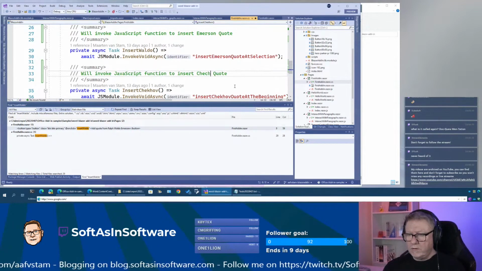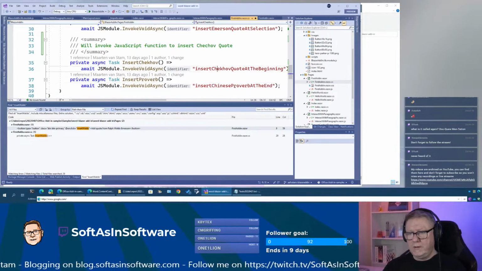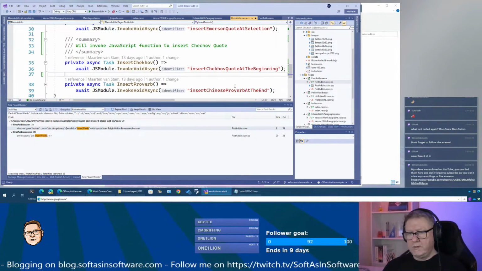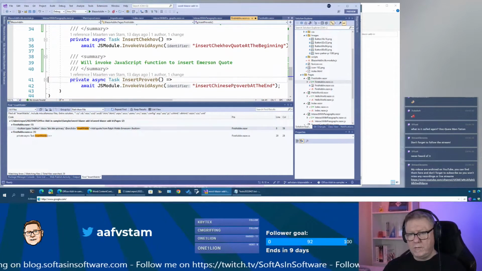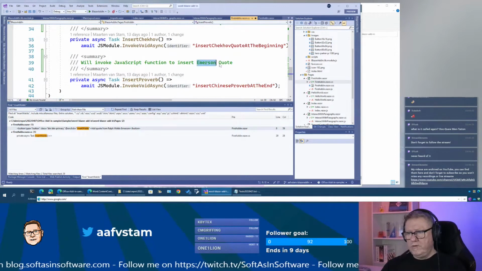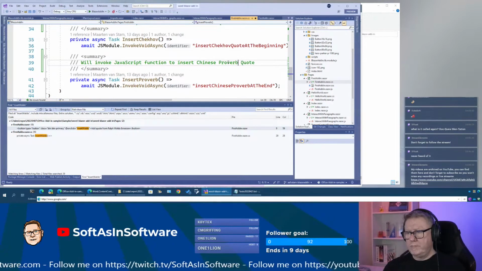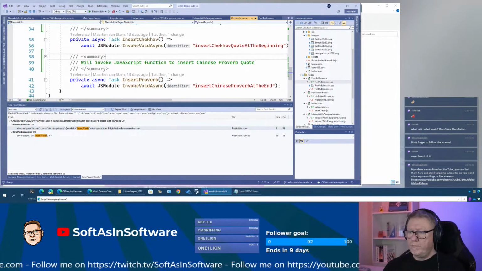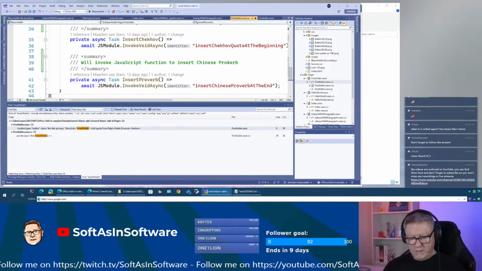Blazor button handler. Update heading. Yes, this also returns a task.